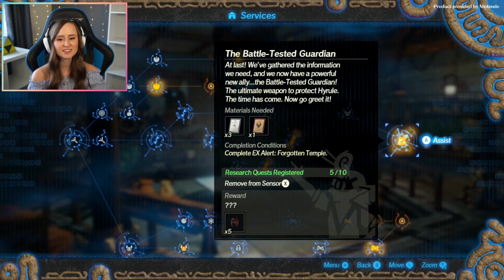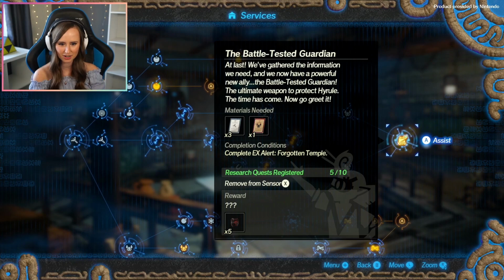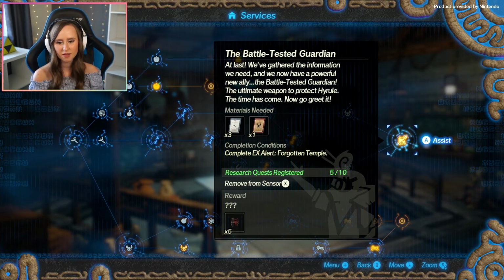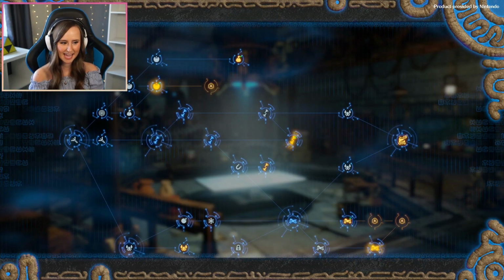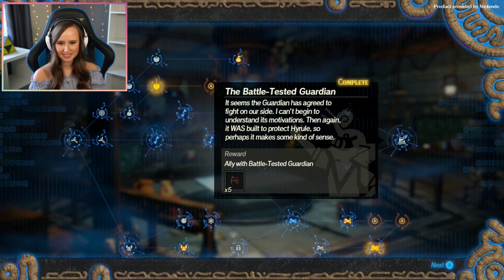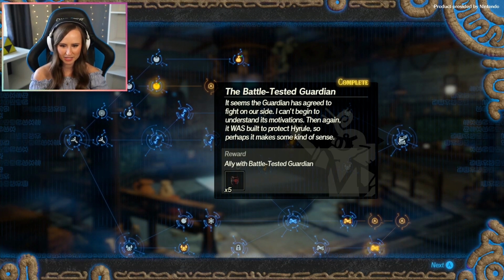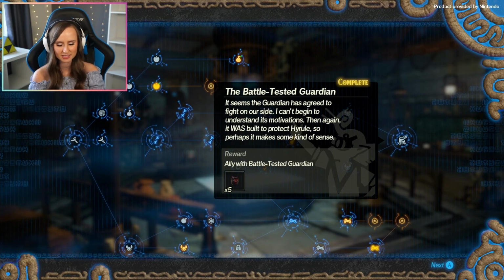Yay! At last, we've gathered information we need and we now have a powerful new ally, the Battle-Tested Guardian, the ultimate weapon to protect Hyrule. The time has come. Now go greet it. Yay! We got it. Good work. It seems the Guardian has agreed to fight on our side. I can't begin to understand its motivations. Then again, it was built to protect Hyrule, so perhaps it makes some kind of sense.